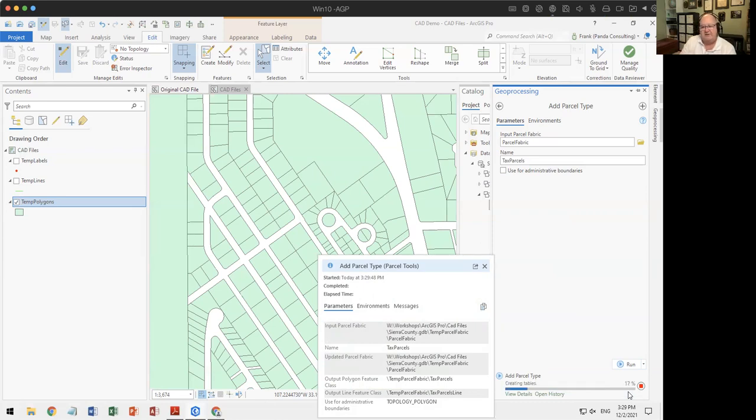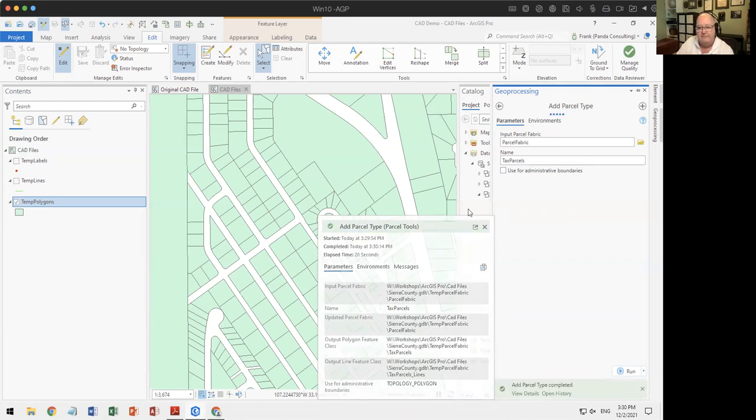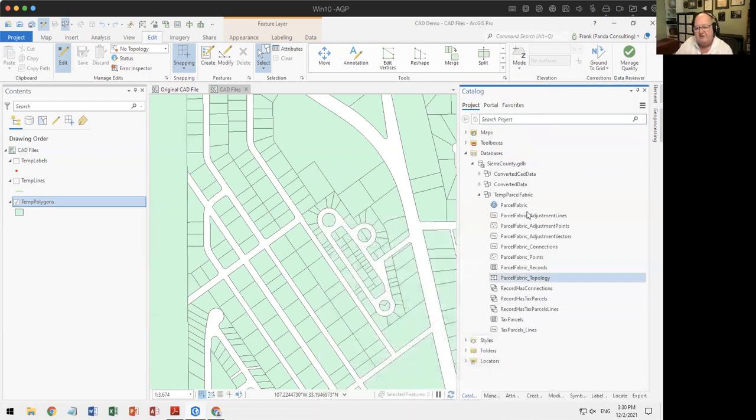I just went and told it to add a new parcel type. It's going to create 2 new feature classes. It's going to create tax parcels and the tax parcels lines on here. It will also go and add those values to the Parcel Fabric topology. It will, let's see what's actually on here.